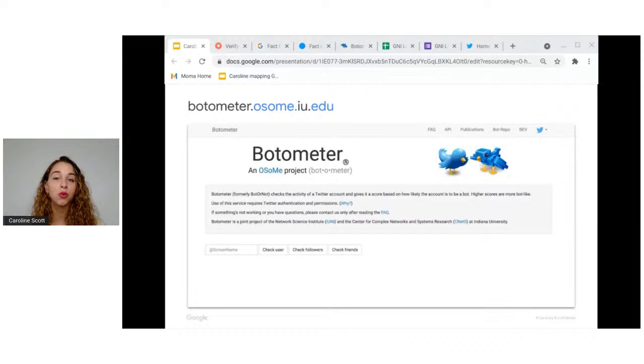And again, there's another tool called Botometer. It's a tool that allows you to work out the likelihood of a Twitter account being a bot. Okay, so you just put the username in there and it will give you some results as to how likely that account is to be automated. Okay, so there are tools out there that enable you to do this.